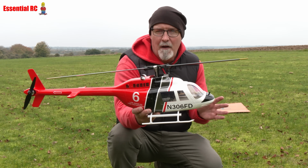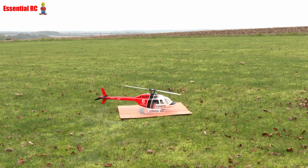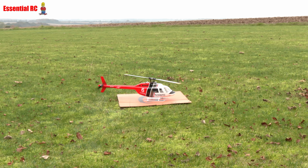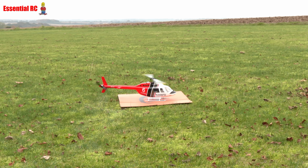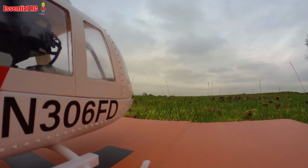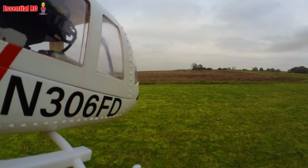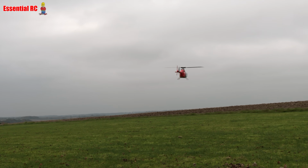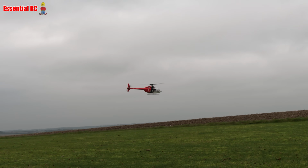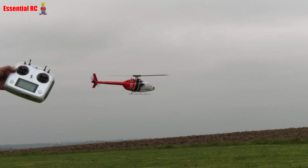Anyway, let's get it flying. Let's see how it does fly and how it looks in the air. And we're up. So there you go, so that's hands off, and it's hovering in the same position.